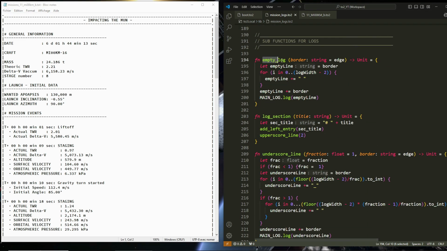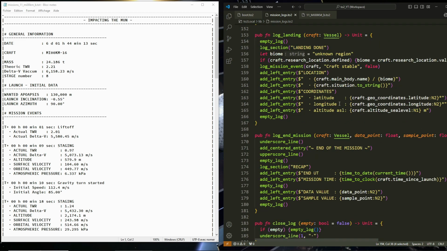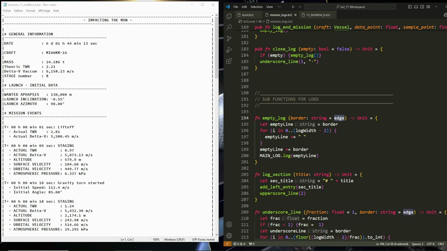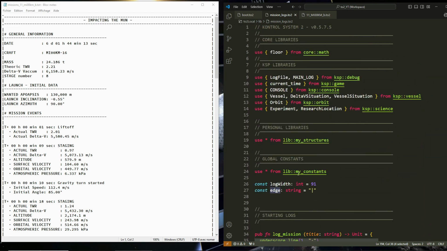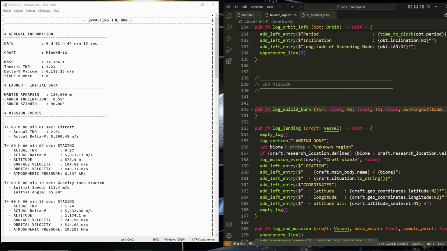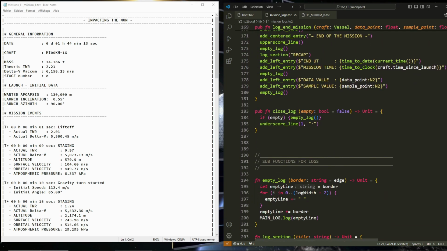So well, let's say empty log. Okay, empty log is just an empty line. The empty line starts with a border. The border is by default the vertical character here, but it's a default character, so you can change that with something else.